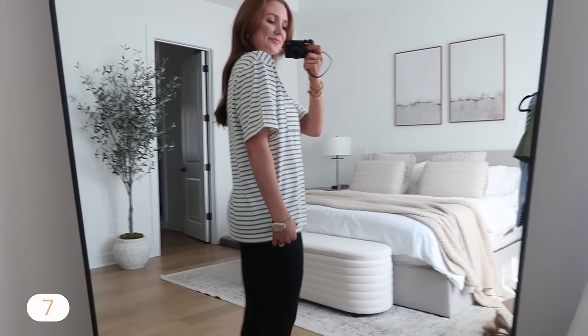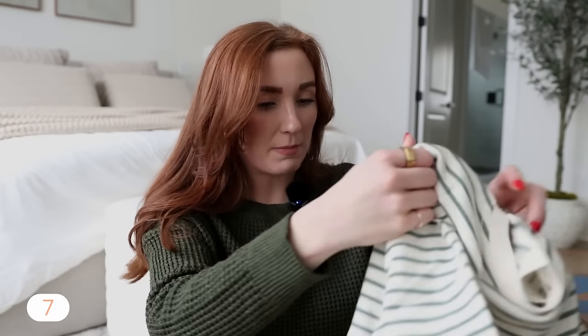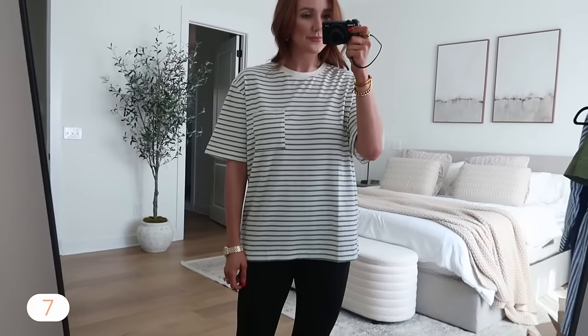This Walmart haul is looking good so far. I really like boxy tees, and in the past I've had to gravitate towards ones that are either relatively cropped or have something special because I've always had a larger chest. Now that I've had a lift, I feel like my chest looks so much smaller, so I'm reeling it in on super loose or boxy things — but I couldn't resist this top. This is a men's tee and it feels like incredible quality. It's Free Assembly, it says oversized, and I got a medium. I just cannot get over the quality of their stuff — every time I buy something Free Assembly, even their denim, I just love it. Initial thoughts: I'm going to wear that one a lot.